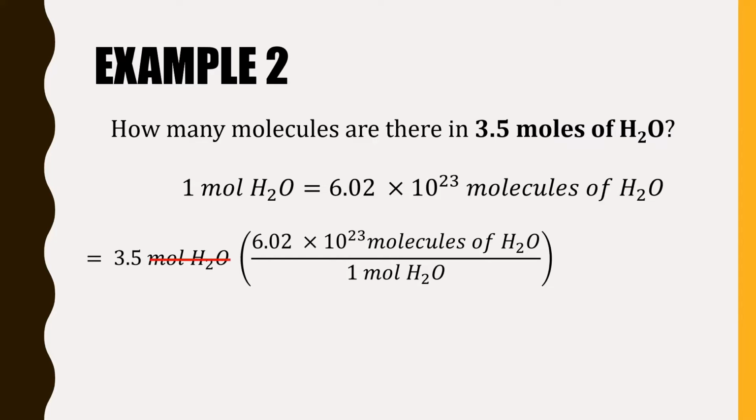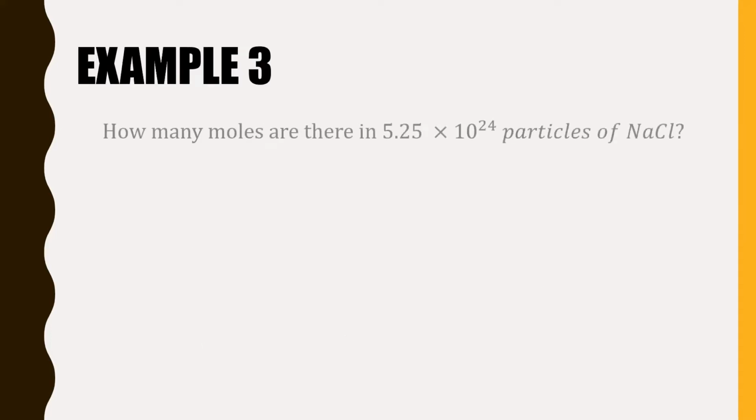multiply natin yan sa 3.5 mole na meron tayong tubig. Cancel out mole of water here, and then mole of water there. Then multiply the quantity 3.5 times 6.02 times 10 raised to 23 divided by 1, we will arrive at the answer 2.1 times 10 to the 24 molecules of water. Get your calculators with you. Yan. Tama ba? Kung nakuha niyo yung tamang sagot, congratulations. Third example.